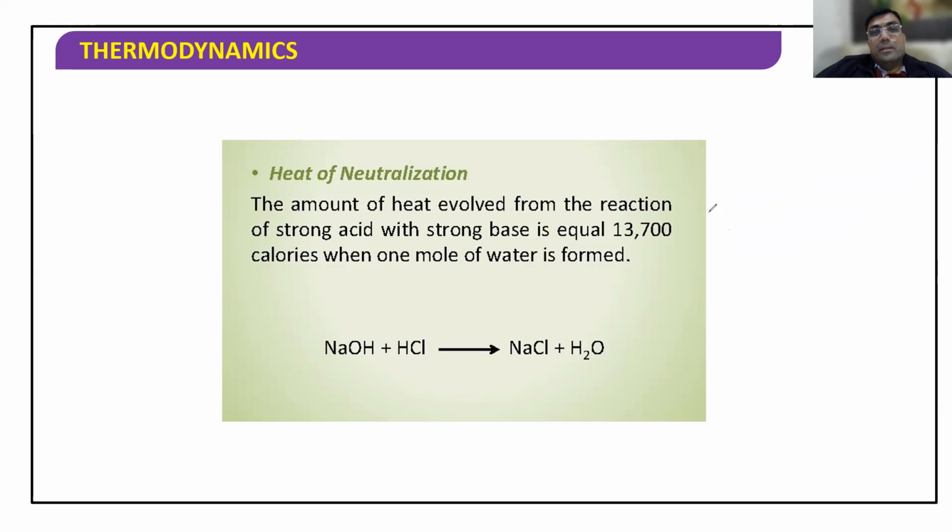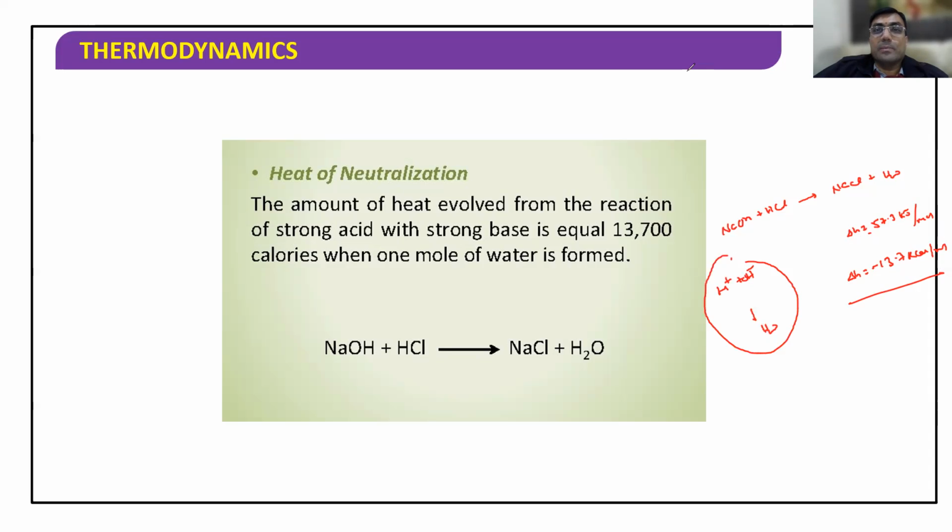Now, heat of neutralization, listen carefully. So this is the reaction. Truly speaking, when you add NaOH, a strong acid and a strong base, delta H will be 57.3 kilojoules per mole, for one mole. Similarly, delta H is equal to minus 13.7 kilocalories per mole. This is minus because heat of neutralization is negative. These are the values. So this heat is formed when H plus and OH minus give rise to water. So neutralization takes place. I'm going to explain how.